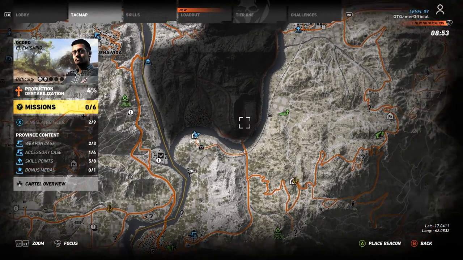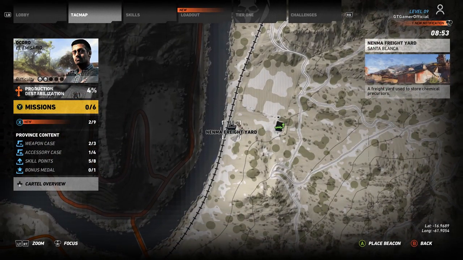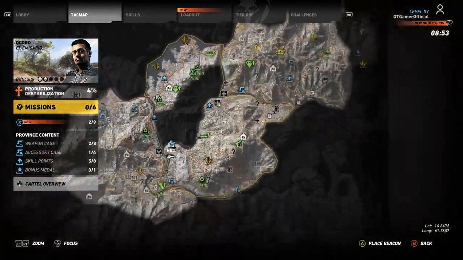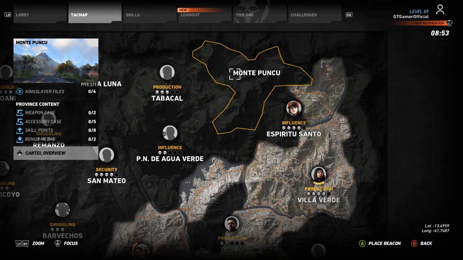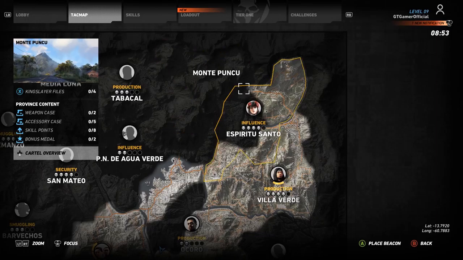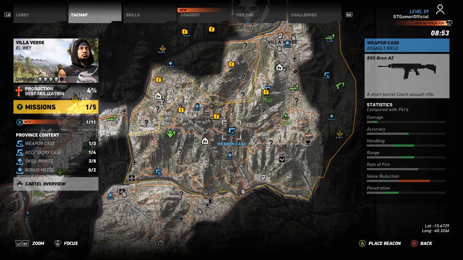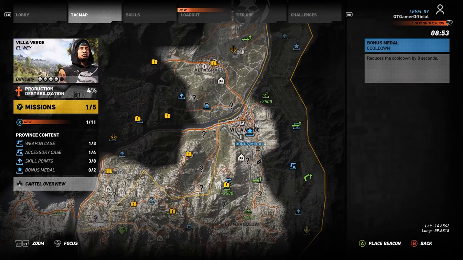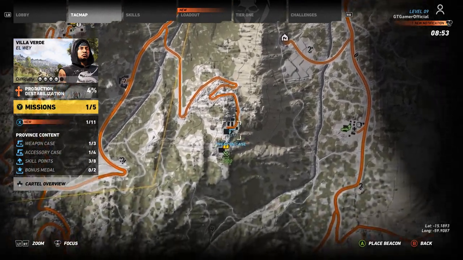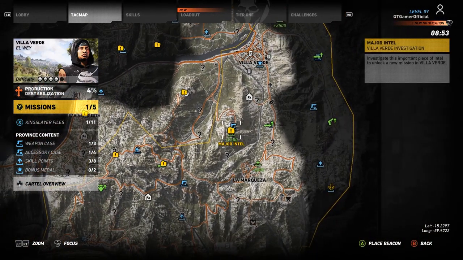So let's have a look at the map. Ooh, chemicals, that looks interesting. I've already raided that. It was a freight yard with a few guys and a skill point. Where should we go? We've unlocked quite a few provinces. Montepulciano looks pretty good. I'm going to see if there's any weapon. A short barrel Czech assault rifle, that might be cool. Not quite sure what that symbol is. Bonus medal, what's that gun there? I'm trying to unlock as many weapons as I can. The M9, the thing is, I'm looking mainly for a sniper rifle.